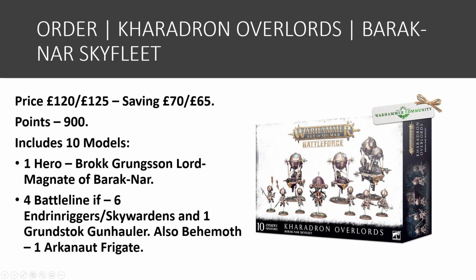Okay, and then essentially the rest of the box is going to be 4 Battleline units. So I've already explained what that means, and what you're going to get is 6 Endrinriggers slash Skywardens. So these are the dwarves with the balloons on their back, where you can build, I don't know, 3 of them as the Endrinriggers, 3 of them as the Skywardens, or always one or the other. And how do they become Battleline? Now they become Battleline if you have an Endrinmaster with a Dirigible Suit. So that is essentially the guy you got from the Ether War box, I believe it was called, where it was Tzeentch versus Kharadron Overlords.